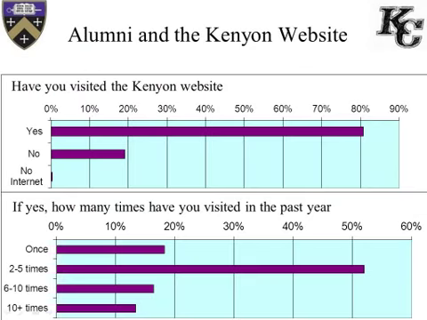You can't discuss connecting with people without talking about technology these days. Here we see that the great majority of our alumni do come to the Kenyon website, over 80%. And then when you look at that by subgroup, like graduates of the last 20 years, it's up in the high 90s. And then you see that when they do come, they aren't just one note, they come back more often.